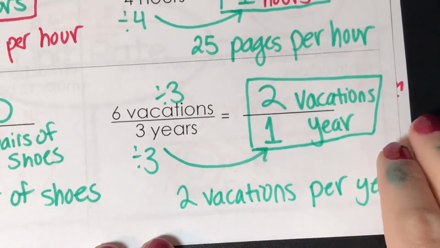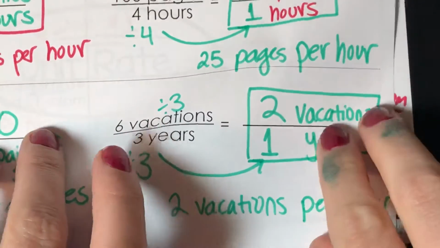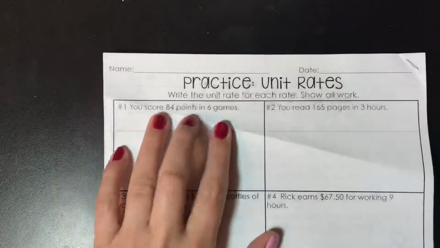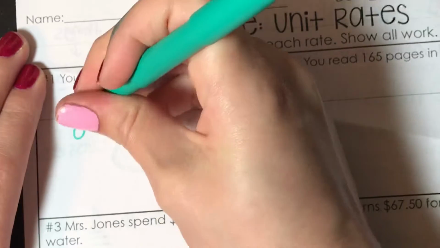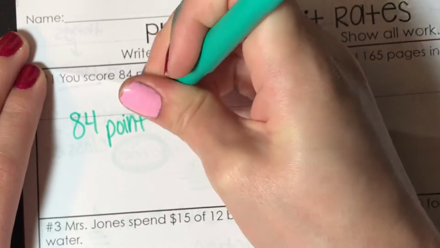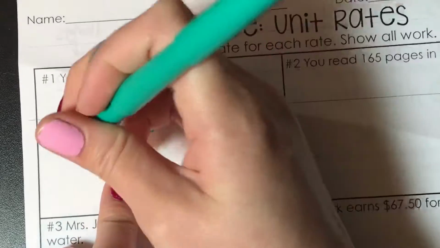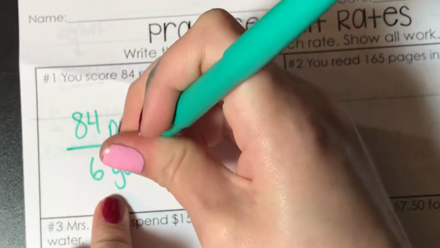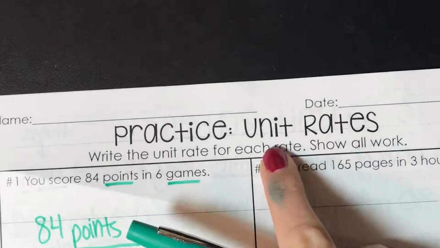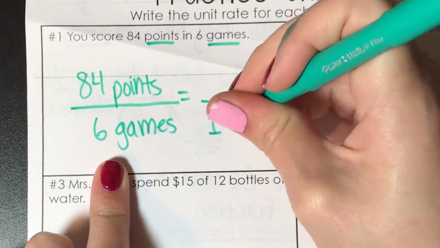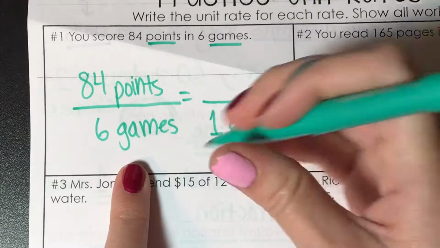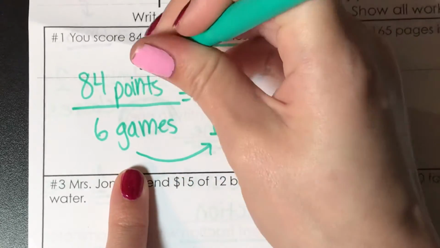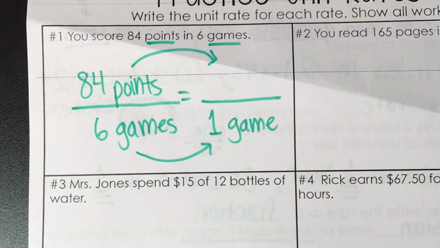All right. If you need to rewind or pause or go back on any of these problems, feel free to do so. You are now going to work on the problems on the back. They give you a rate, and you need to simplify it into a unit rate. So again, just like on the other side, you need to write 84 points over 6 games. But if I'm talking about a unit rate, I'm comparing it to every 1 game. And now this is how you would set up all the problems. And you need to figure out, how do I get from here to here? What I do to the bottom, I got to do the same to the top. All right, you're ready to get started.